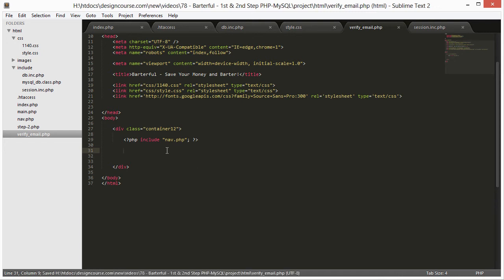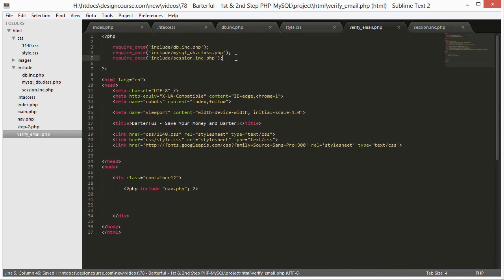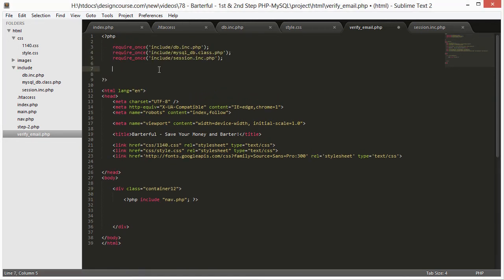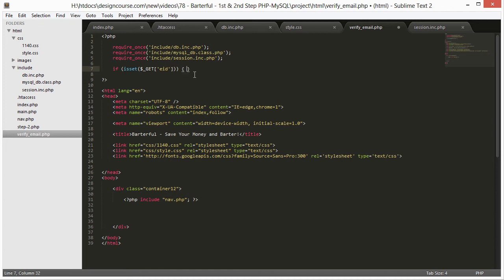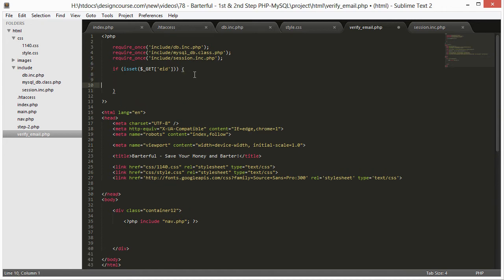All right, so basically at the top, we have to check for that variable, that EID variable that's in the URL. So basically, if isset, and whenever you have a variable that's specified in the actual URL, it's a GET, not POST. And we'll put EID. So that means if it's there, good.